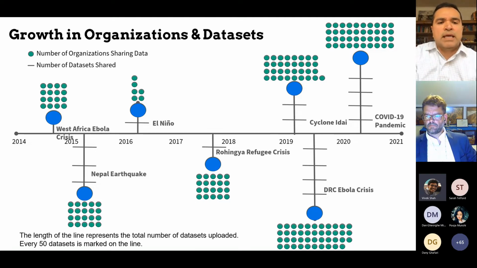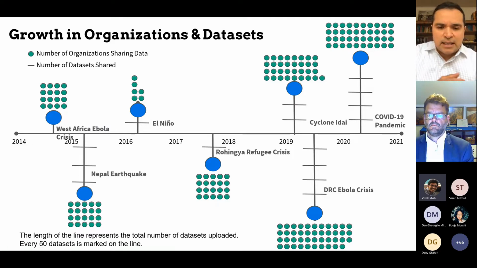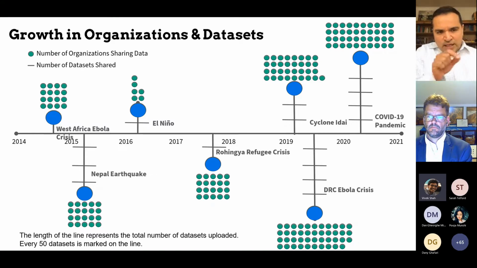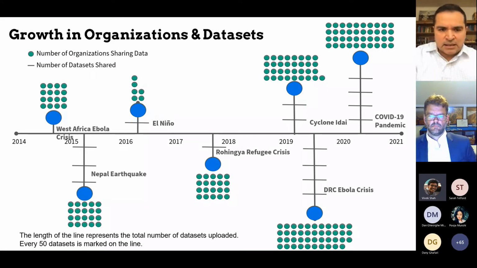But in between, we have been engaging with organizations, pulling data sets, sometimes even converting data from PDFs into Google spreadsheets or CSV or Excel files to make them more actionable. What this slide wants to say is that the dots in green represent the number of organizations that were sharing relevant data about that crisis, and the lines that you see with the tick marks are the number of data sets. As has been our world, in recent days there has been an explosion of data, and you can see reflected here that as crises appear, more data is available on the platform.